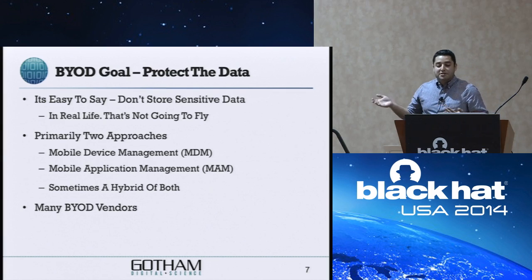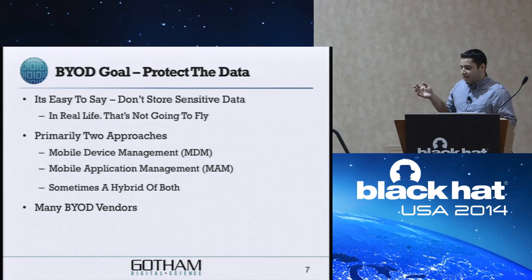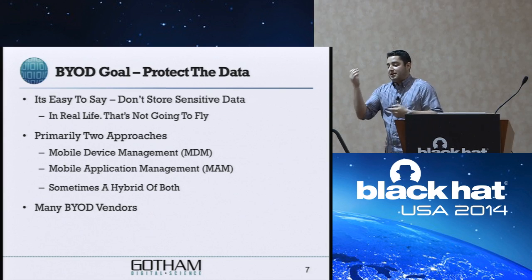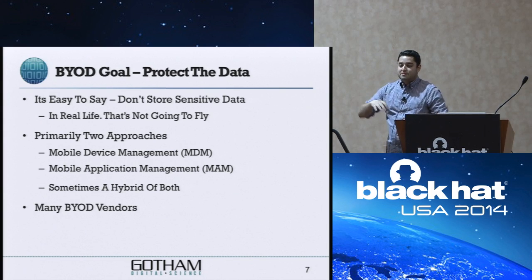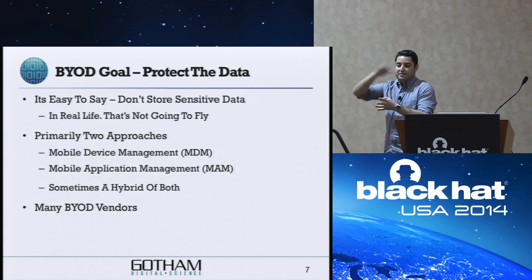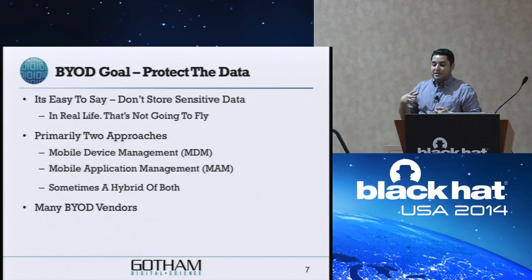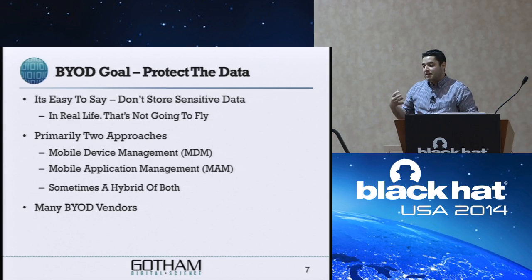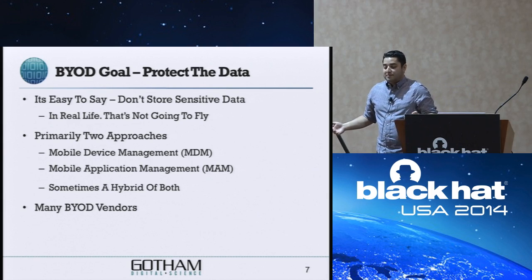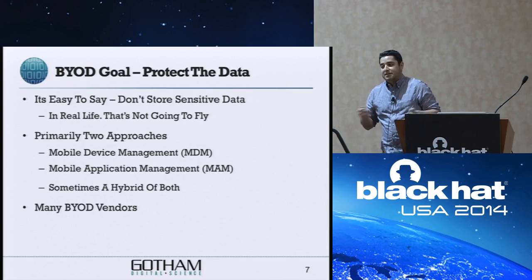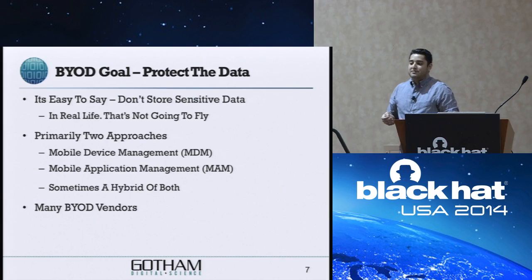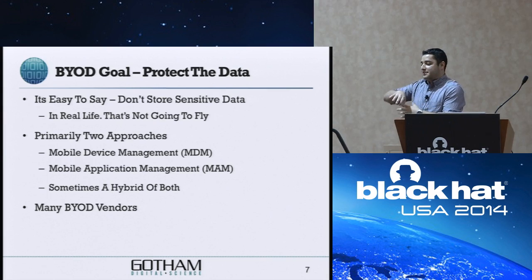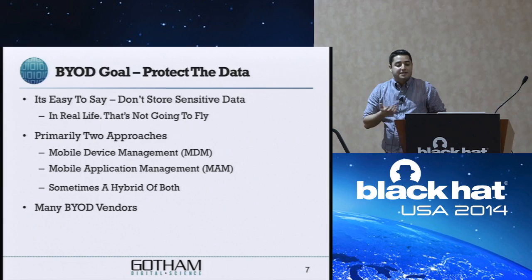And then there are the two approaches, MDM and MAM. With MDM, the goal is to manage the device at the OS, the device level. So if I'm going to be setting policies, it's going to be at the device level. If this is your personal device, and I'm going to set a passcode policy for 8 characters and timeout for 3 minutes or something like that, this is going to affect your whole experience of using that device.